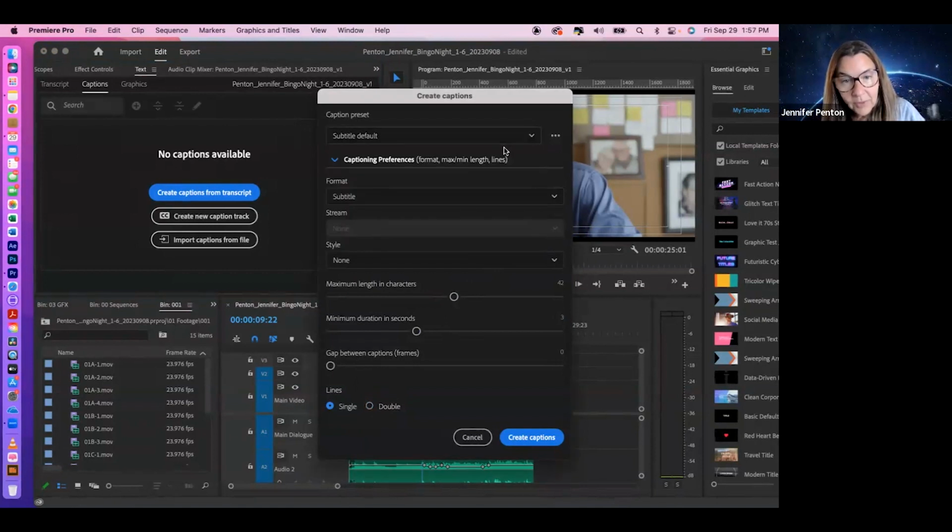It might have gotten rid of it because people might have gotten confused. It can't take Spanish, for example, and translate it to English. Hopefully Premiere will develop the ability to do that, but it's not there yet. So it's just taking English and reading the English and creating captions from the English.